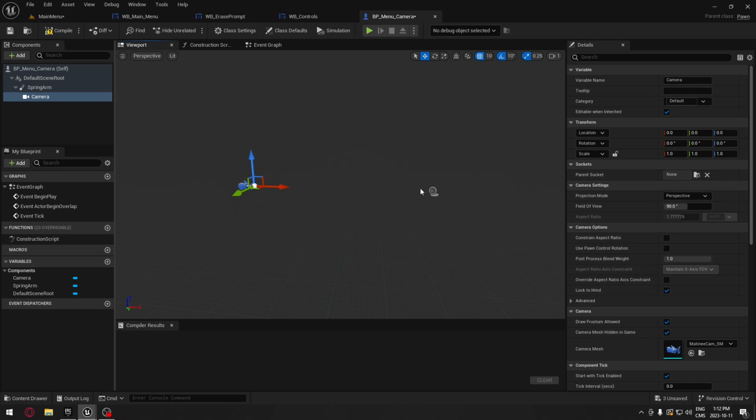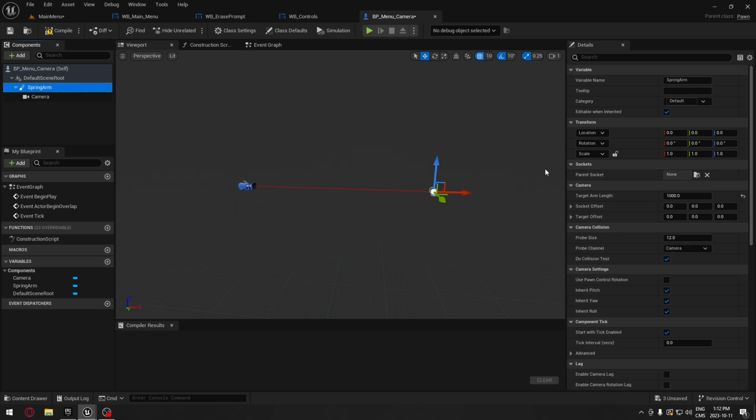this. So what I have to do, I'm just going to go to the spring arm here, and under rotation, we're going to select the middle one. I'm just going to put -50. Now you can see that the camera goes automatically in the sky because we changed the value for our spring arm, and because the camera is attached to the spring arm, it's the reason why the camera is following up.